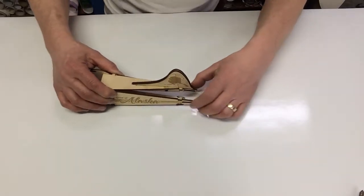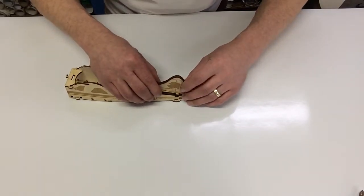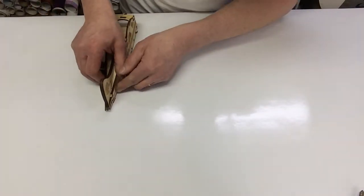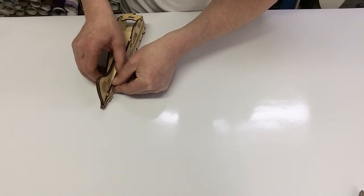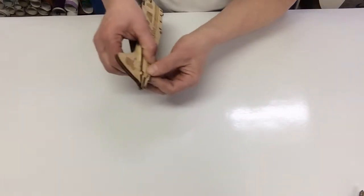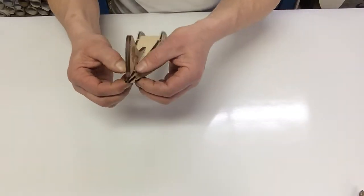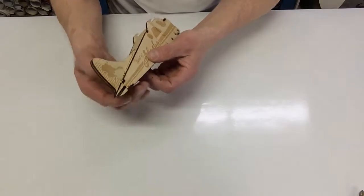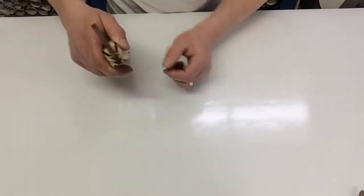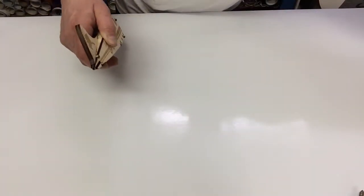Okay, pinch this together in the back a little bit. Hit that locking tab. Catch this locking tab on this side. Okay, and press everything together. Alright, that's step 4. Step 5, we want to get part number 6.